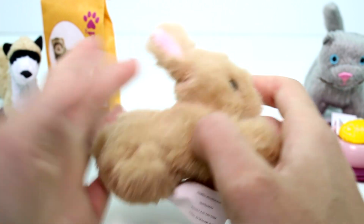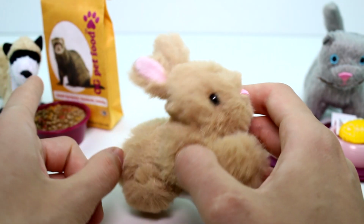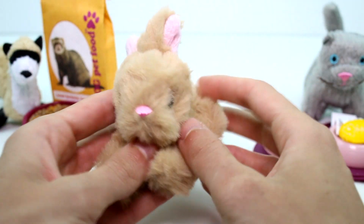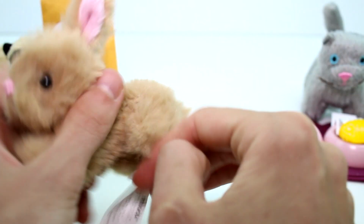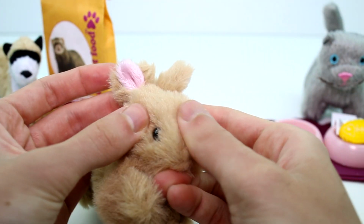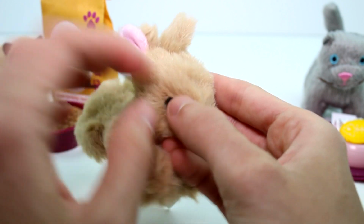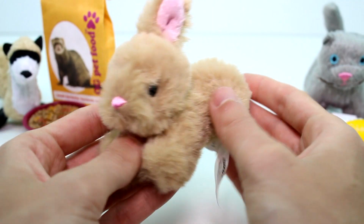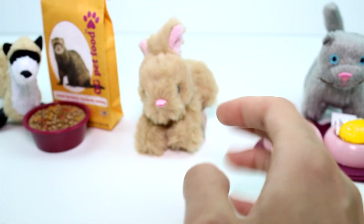Hi, Lucy. I don't have a ferret, but we can call her Bindi because that's my dog's name. So, Bindi, Sahara, and Lucy. But they don't look anything like them. But anyway, we have this cute little bun bun. Oh my gosh, she's so cute. She does have button eyes. I'm really wondering why they decided to give her button eyes and everybody else embroidered eyes. I'm not really sure. But anyway, that's our cute little bunny.